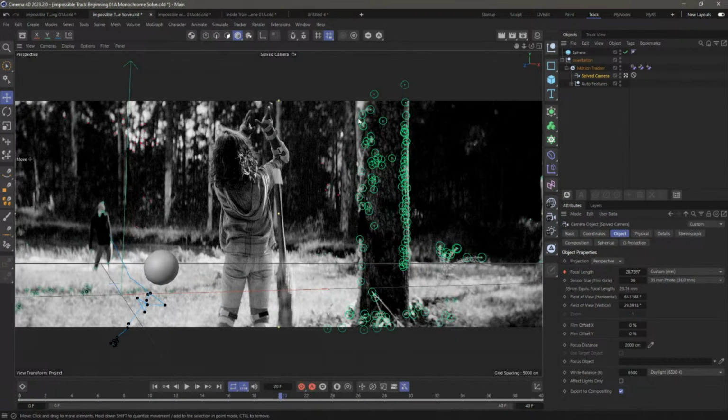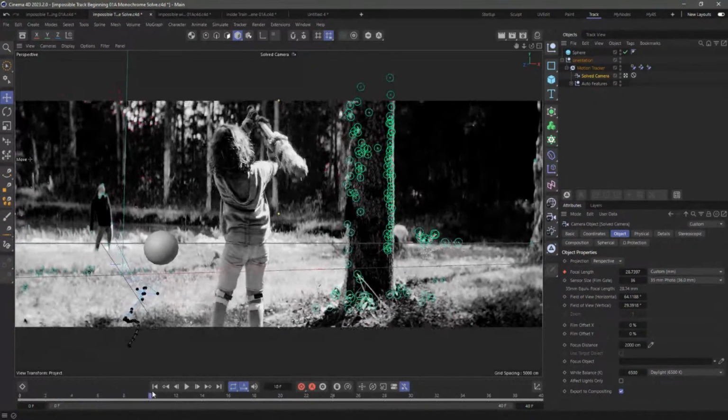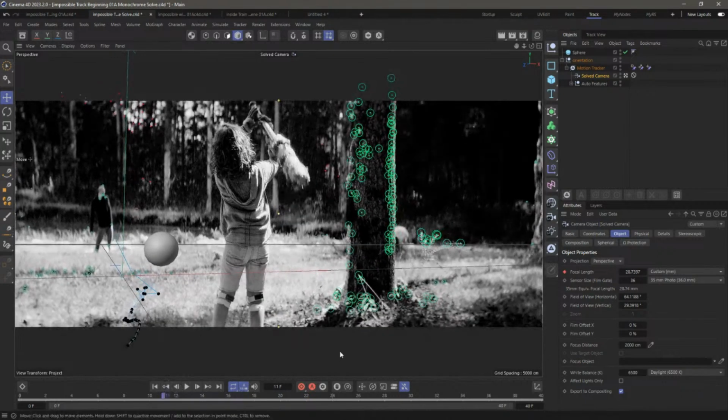If you look at everything to the left of the tree and everything to the right of the tree, which occupies big space, and features in space is what gives us the information. You will see that over here we have nothing. And over here, we have features that are so far away that the amount of movement from the camera is not enough to catch those differences in parallax.